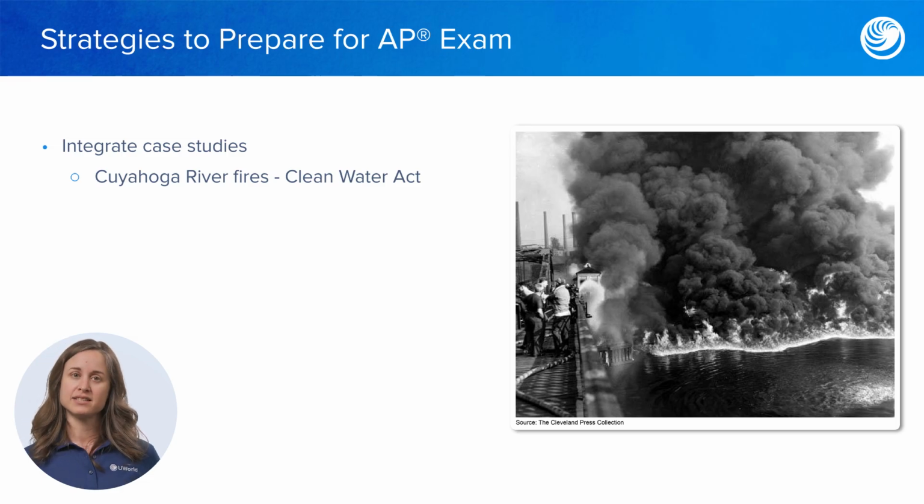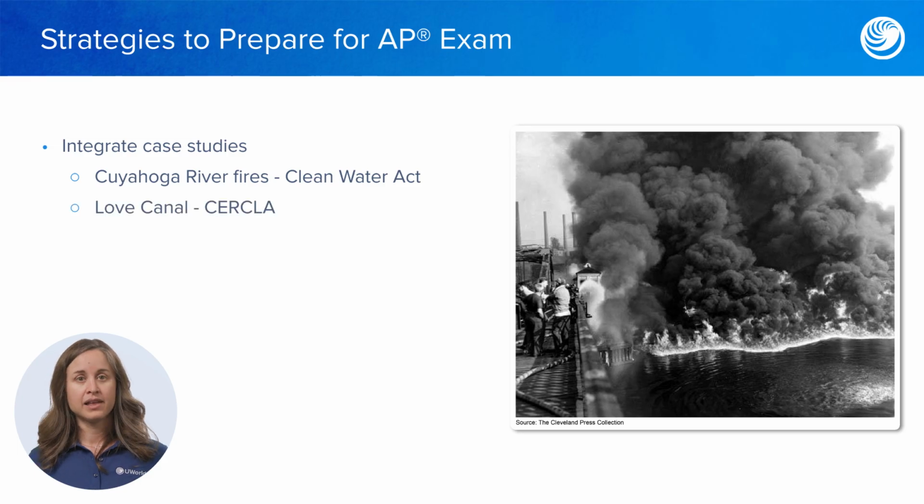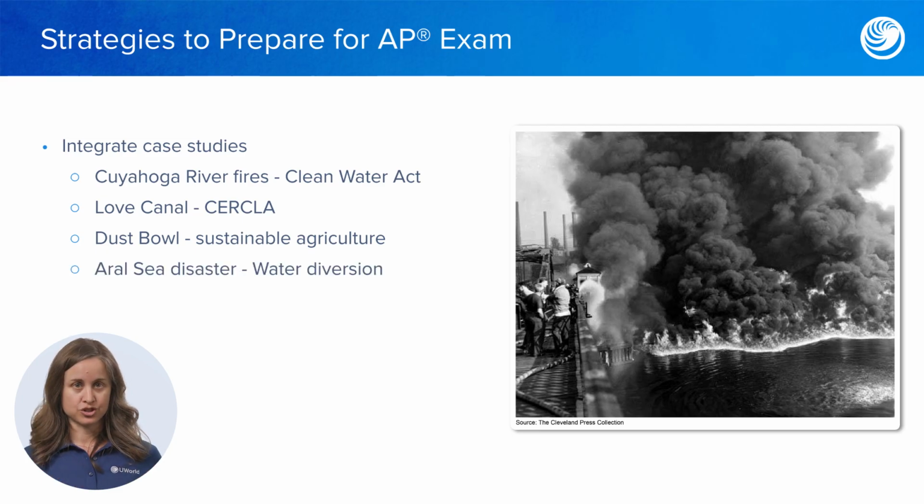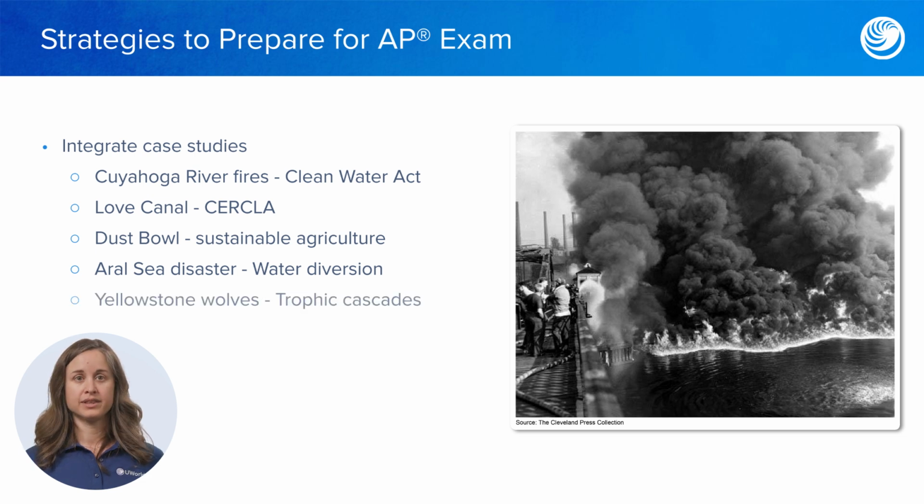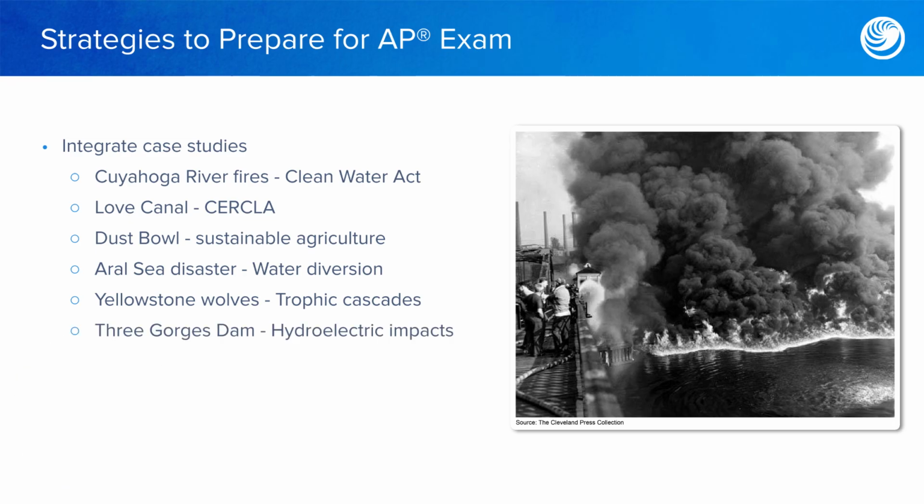While there are many case studies you can use throughout the year, here are some effective ones you can include. Love Canal to remember CERCLA and hazardous waste. The Dust Bowl to introduce sustainable agriculture. The Aral Sea disaster to discuss water diversion. The Yellowstone Wolf reintroduction to discuss the causes and solutions to trophic cascades. And the Three Gorges Dam to teach the impacts of hydroelectric dams on the environment.